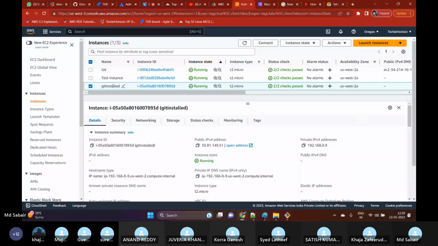A new keygen needs to be generated, and with the help of the new key, you will connect to that newly provisioned AMI. That old AMI, we can't do anything. But you can take the backup of that AMI, and then you can create a new key and connect to this AMI. So that's one way we can connect, and this is very important as part of interviews. Clear?